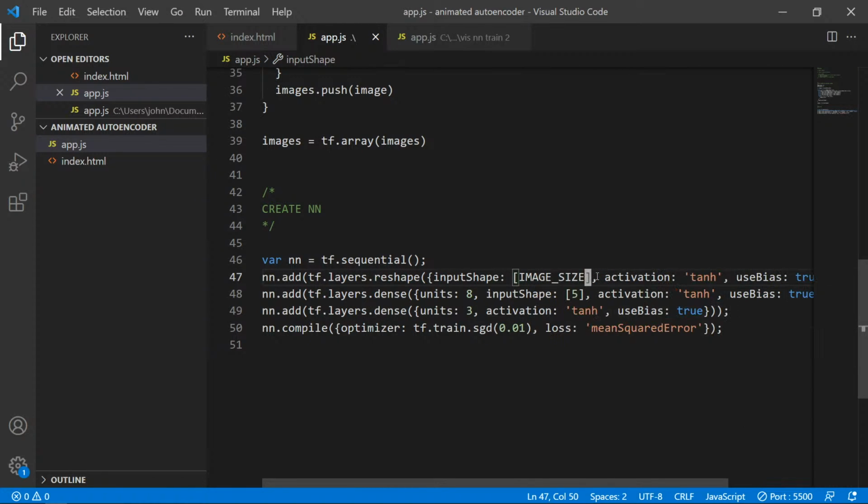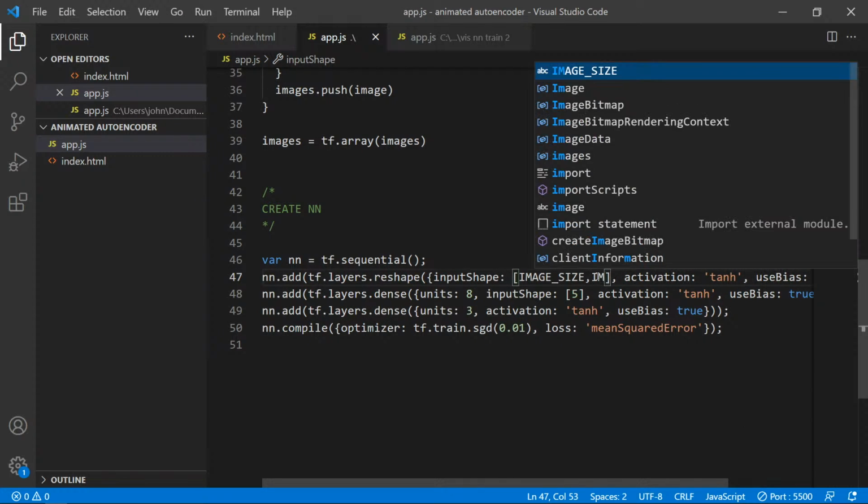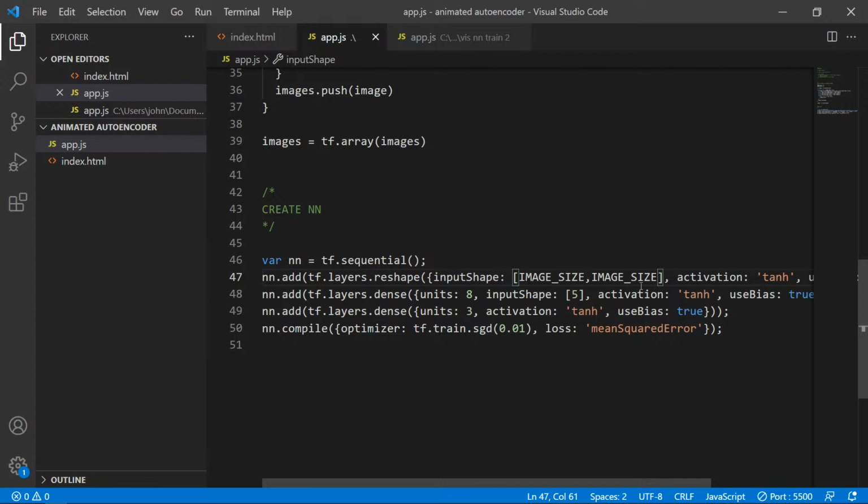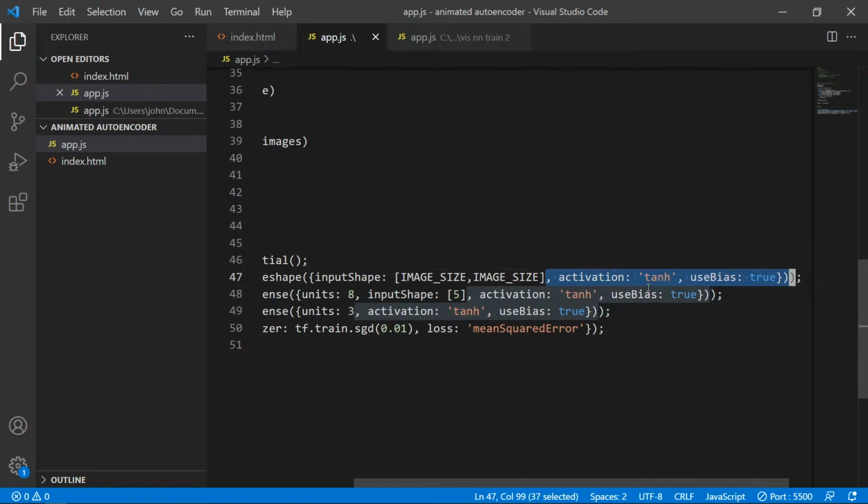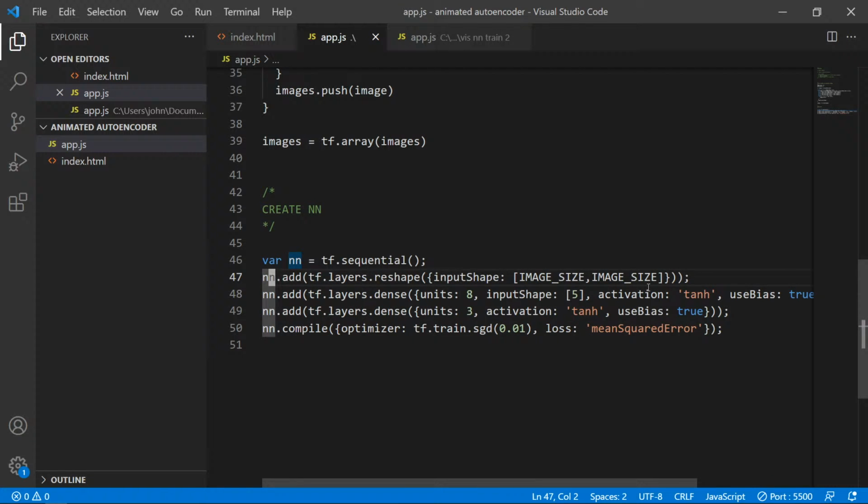Image size by image size. It's really the image dimension. I called it incorrectly. And we're gonna reshape it to, yeah, just a flat. I wonder if it has a flatten layer.